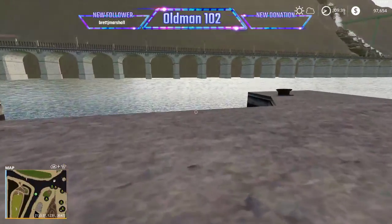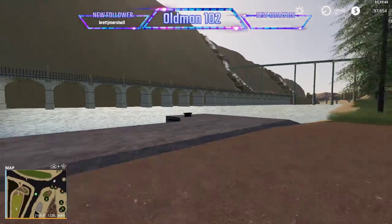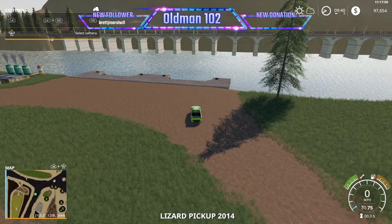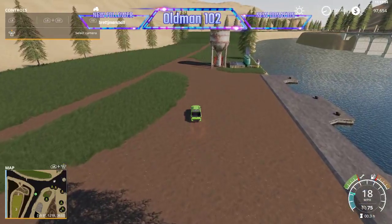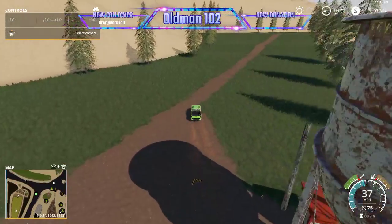So you can take your ferry from here and then go inside a mining mountain with your ferry, and then do all your mining inside the mountain. So you're going to have to use the ferry to get in and out of the mountain. But I'm not going to show you all the ferry today. And then you could pick salt water up here to take to the evaporator to make your sea salt with.